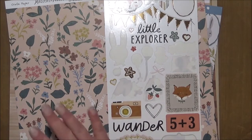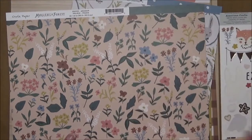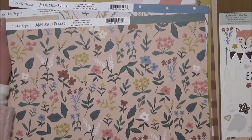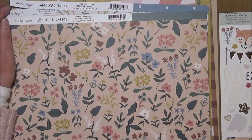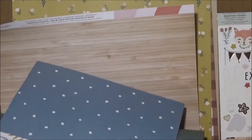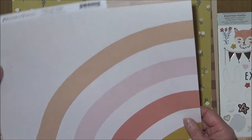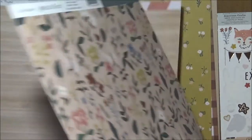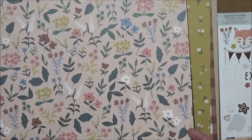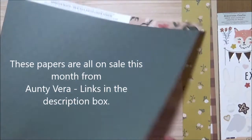I'm using the Crate paper, and it's a magical forest, and I've got some different pieces of paper. I've got the wildflowers, critters, meadow, what's this one, and of course it's the wrong way, childhood. Now I've chosen these ones primarily because they have smaller designs. This one I was looking at this side.